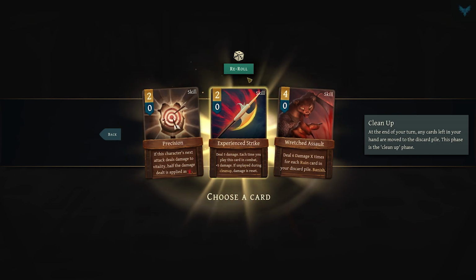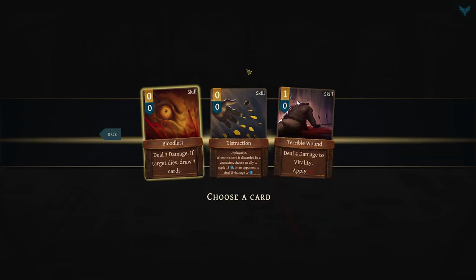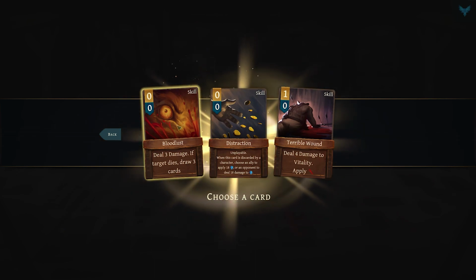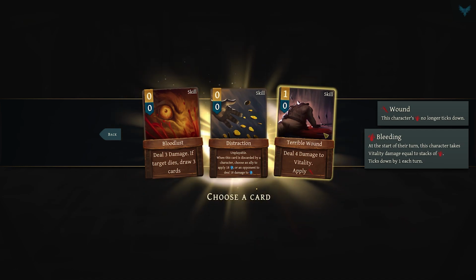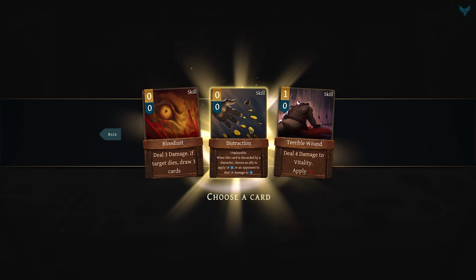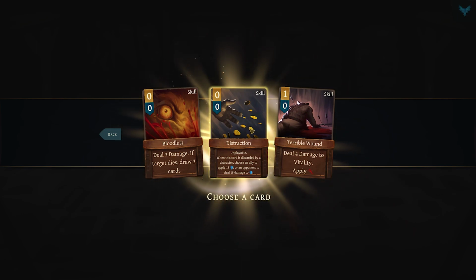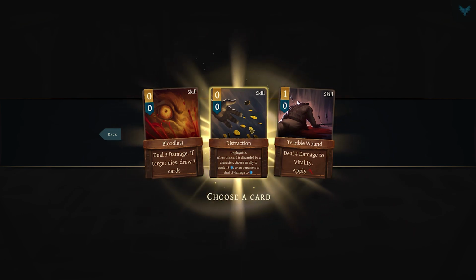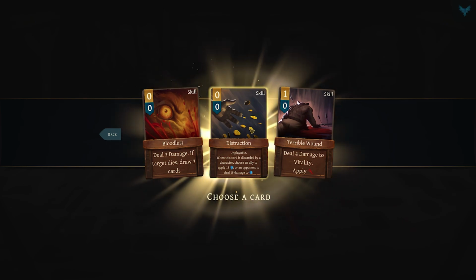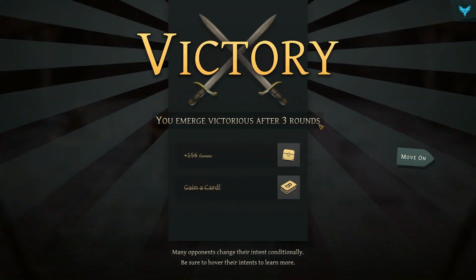We could re-roll, which I will do just to show off more cards. Deal 3 damage. If target dies, draw 3 cards. Deal 4 damage to Vitality, apply Wound, which makes it so bleed doesn't tick down. Unplayable when this card is discarded by a character. Choose an ally to apply 18 shield or an opponent to deal 18 damage to shield. I'm going to go with Terrible Wound.